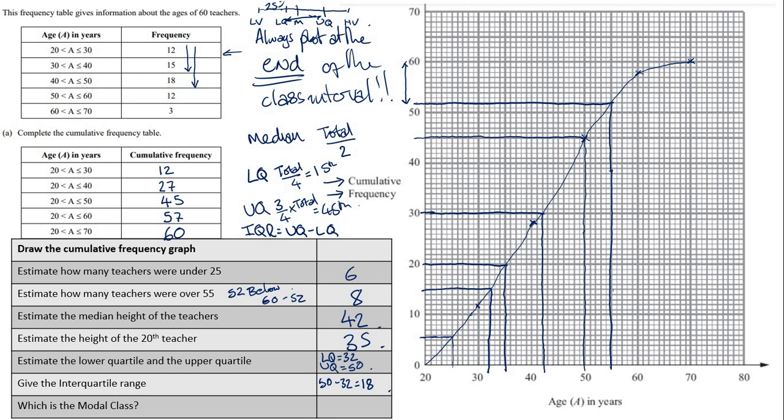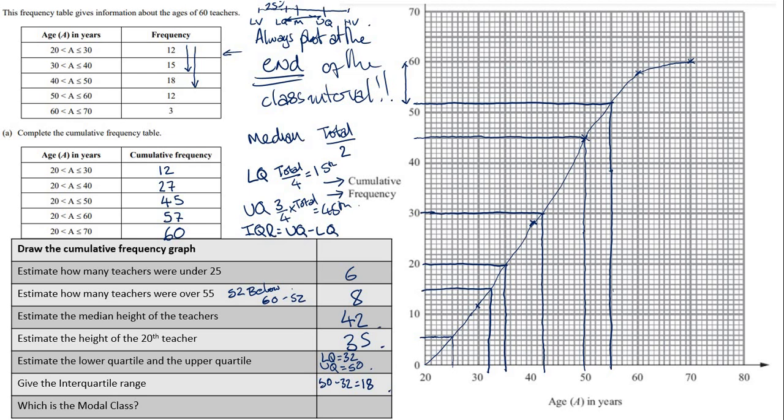If that's quite closely spread, if that's quite a small number, it means your middle 50% of your data is really quite closely packed together, which means they have pretty consistent ages. If you have a high interquartile range, you have some data that's not particularly closely packed together, and that means that you've got quite a large spread of ages.